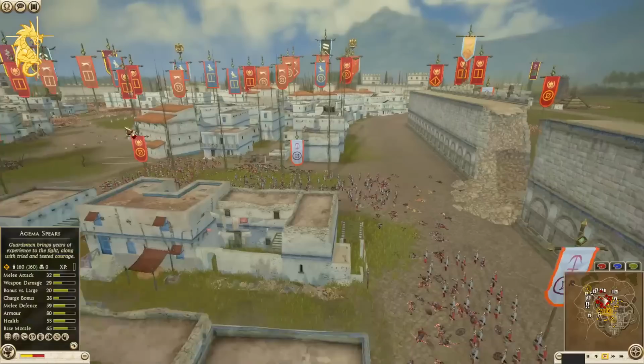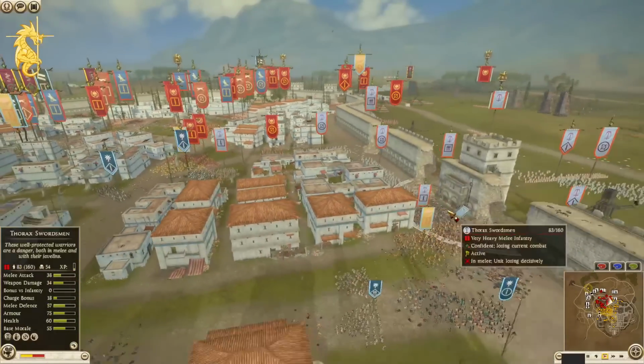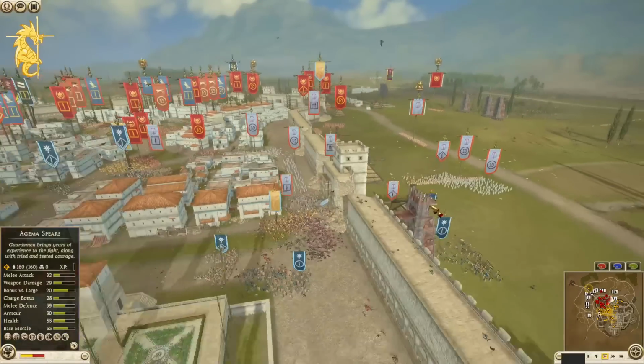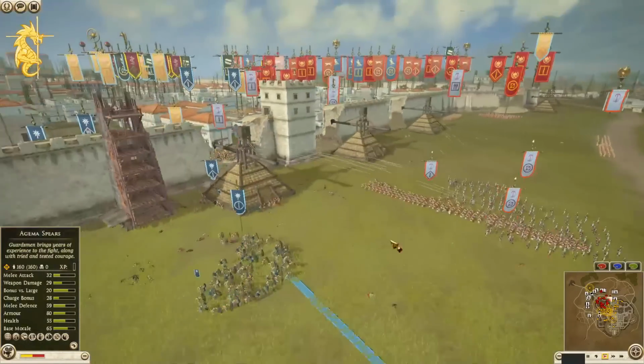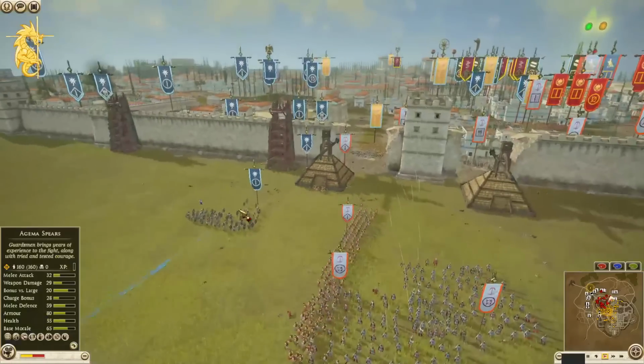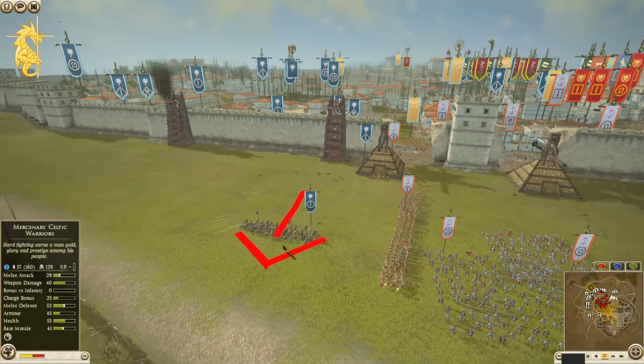Now these Syrian archers look to have plenty of ammo, all three of those. And then still got a couple out here for Seleucid as well. I think they were coming over. Oh, look at this, look at this. How the hell did these get out here? Got Celtic warriors out here, man.